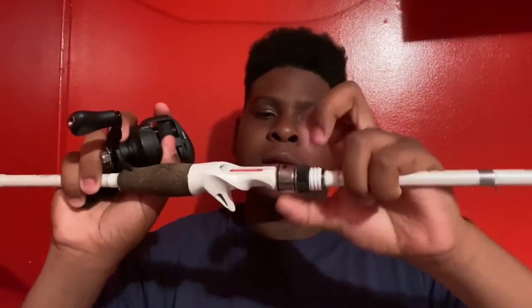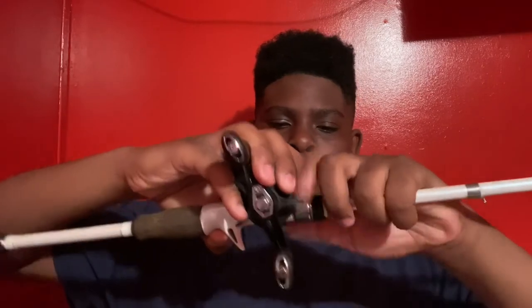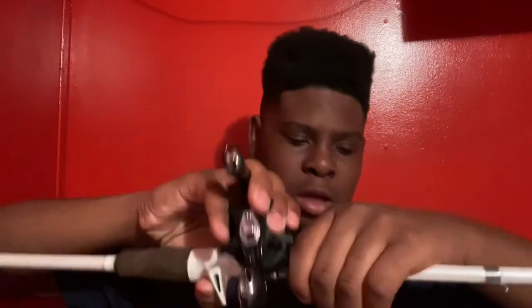You just sit on the floor, take your reel, and first you want to put the reel on the rod like this. On the baitcaster or spinning reel, I like to go one eyelet up — so this eyelet right here is the first one before you get to the rest of them — and I go through there first.